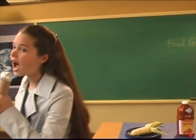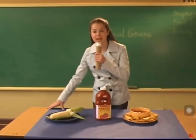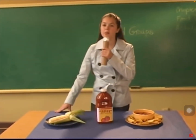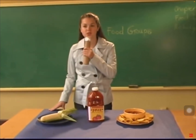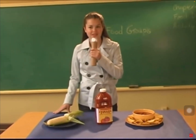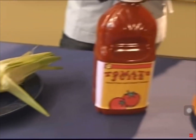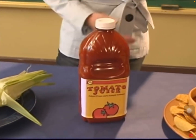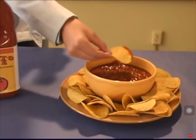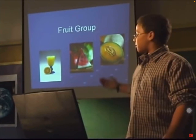In fact, I've been able to confirm through my sources that even though vitamin A is the main nutrient in vegetables, it is the combination of all the nutrients, like potassium and fiber, which is thought to be what is really good for us. And we can get vegetables fresh, like this fabulous corn from the farmer's market, or in juice, like this tomato juice, or even canned, dried, or frozen, even in this salsa. Mmm, delicious.